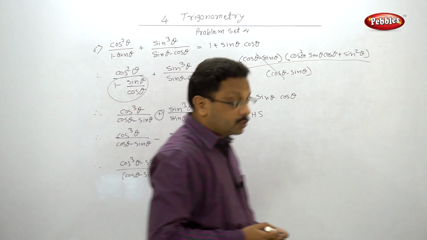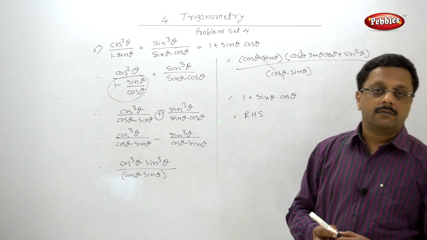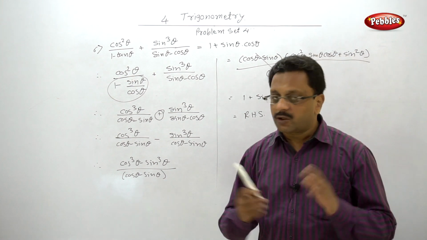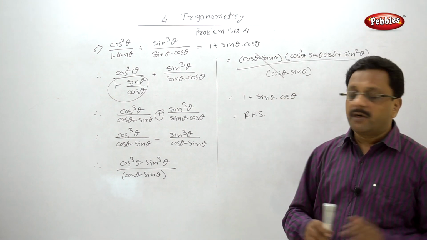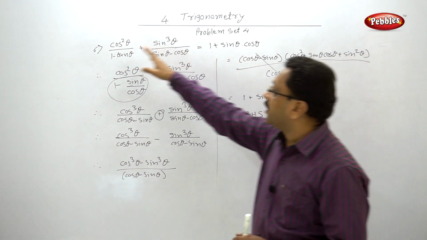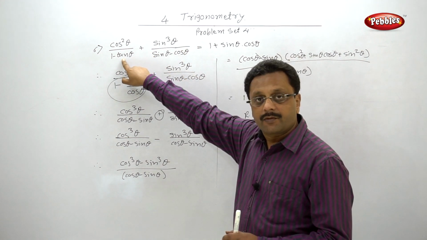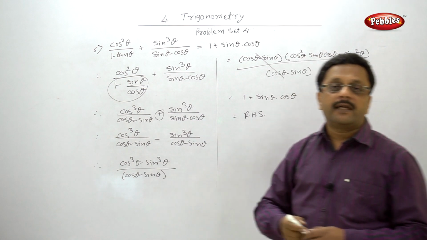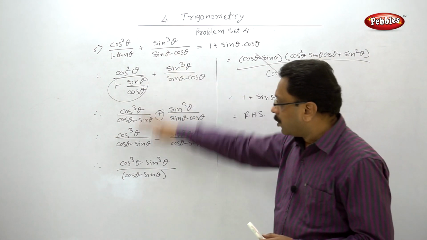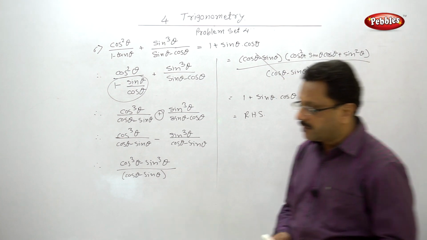Simple example. The solution was simple, but initially it was quite confusing how to start. Practice is the key, but you have to examine: my answer on the right hand side is in sin and cos, and on the left hand side everything is in sin and cos except this tan. So I will substitute tan equal to sin upon cos, and then try to solve normally by the normal way of mathematics. Okay, let us see the next example.